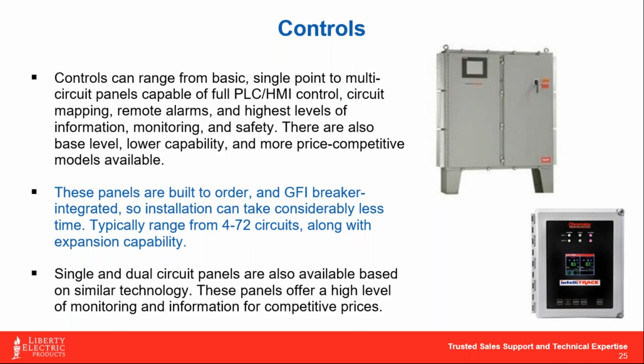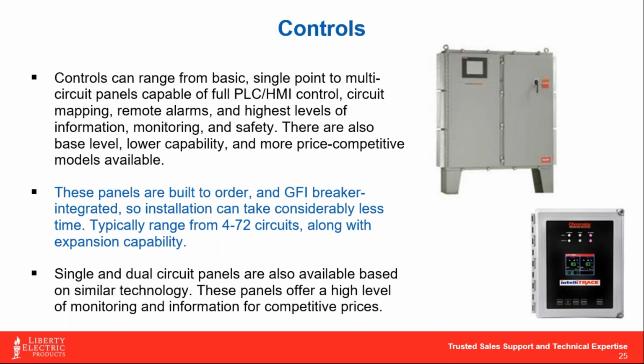Now, the nice part of this from the labor side of things is that if this is a 200 amp panel, you just need to bring in a 200 amp feed, and this thing will distribute all the power through it. When we use something like a contactor relay panel, you're coming out of an electrical distribution panel with, say, 6 30 amp 2-pole breakers, and you need to bring a conduit from each of those breakers to each of the circuits on the contactor relay panel. So again, your labor units go up a bit, but the cost of the equipment goes down. That's the yin and yang trade-off that we're going to be talking about a little bit in this segment.